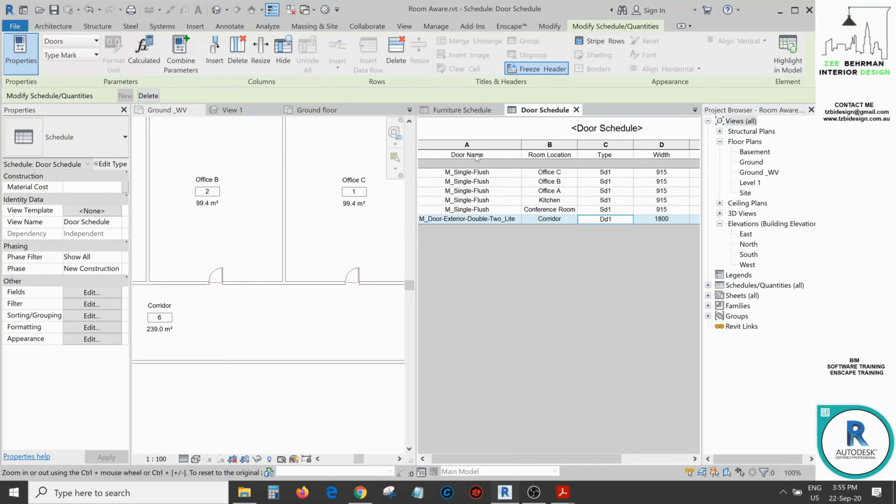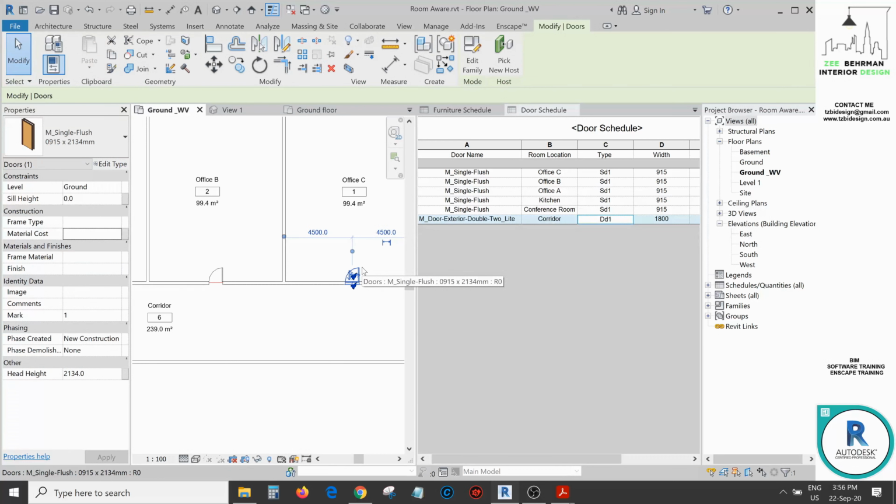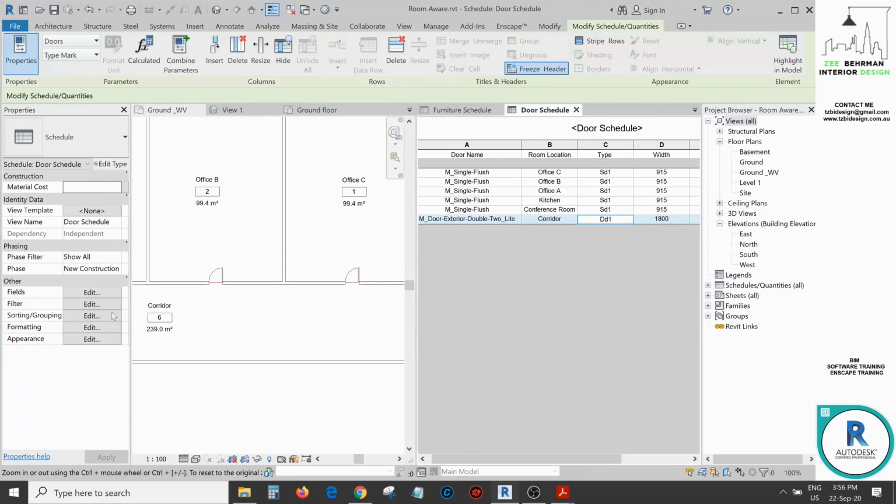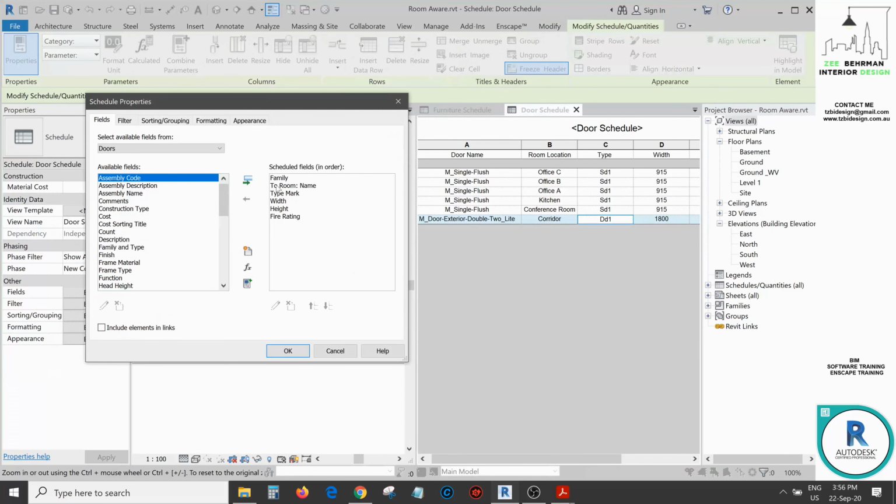Now, when it comes to doors, as you see, we have a parameter from room to room. So let me show you what I mean. Again, if I come here to the schedule and I go to edit, you can see that I just named this room name. So room name is I just put in what room the door is going to be located, what room that's going to be. Because you can see here we have a room and there's also a from room. I'll show you where that is. If I come here, can you see there's room and there's from room?